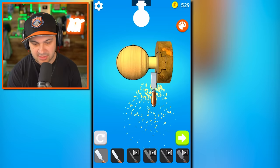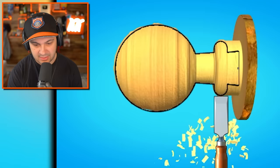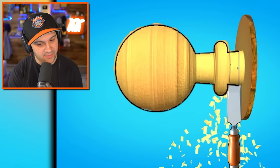Just gotta get around. Okay, okay, okay. That's pretty clean. I'm gonna clean up that little edge right there. Oh, all right, all right. I'm very pleased with how that turned out. And then just get rid of all this.